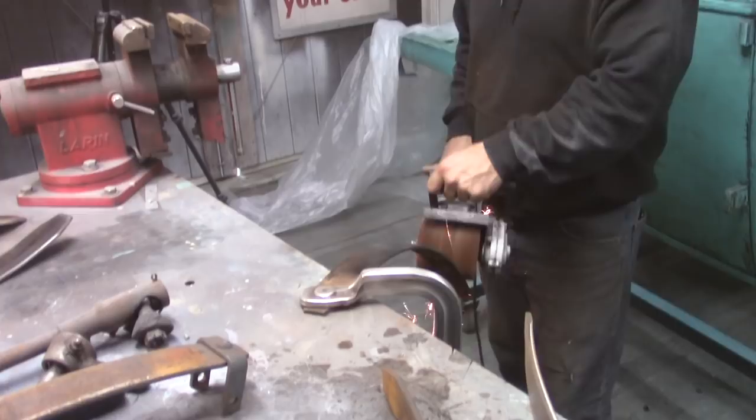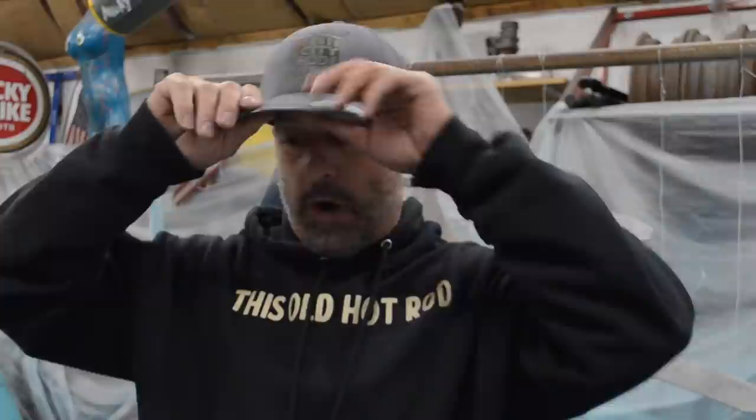Hi everyone. It's Mike with This Old Hot Rod. It's Thursday afternoon after work. I've had a real busy week and I haven't got a lot done. Monday, Tuesday, Wednesday, I worked longer days. I worked by myself, so I just had to put in some longer days. I'm working on a really big custom home right now, painting it, and trying to get it done before the end of the week, so I have to put in the time to do it.